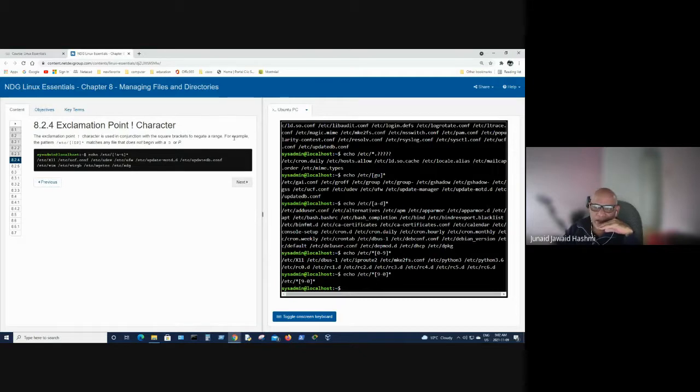For example, the command echo etc will display any file that does not begin with an A through T. Remember the last time we used the command that begins with A and U. Now we will display files that do not begin with these ranges, and for that you can use the exclamation point.